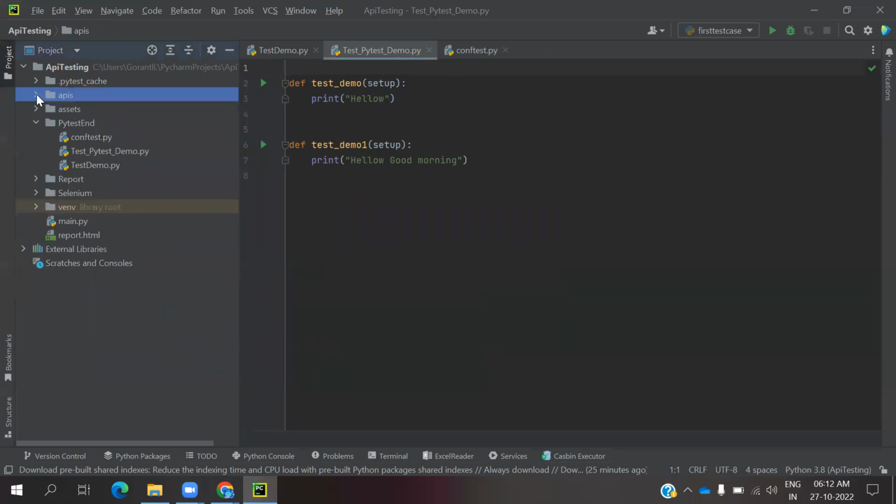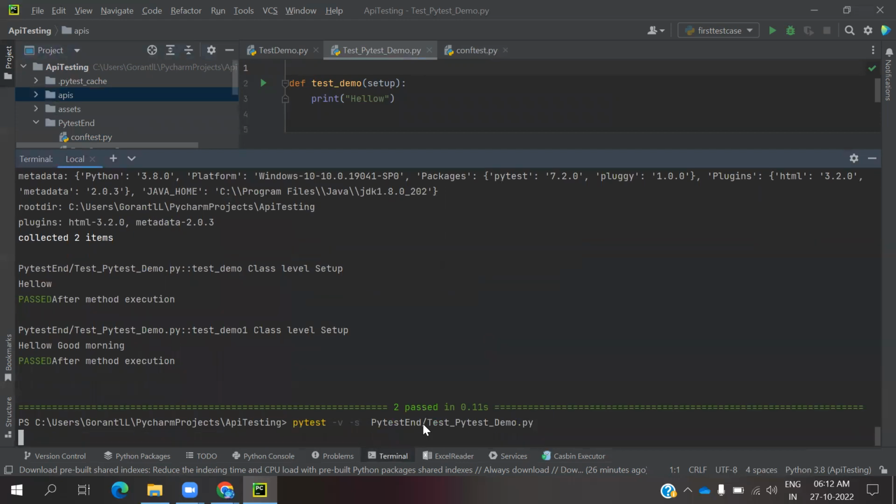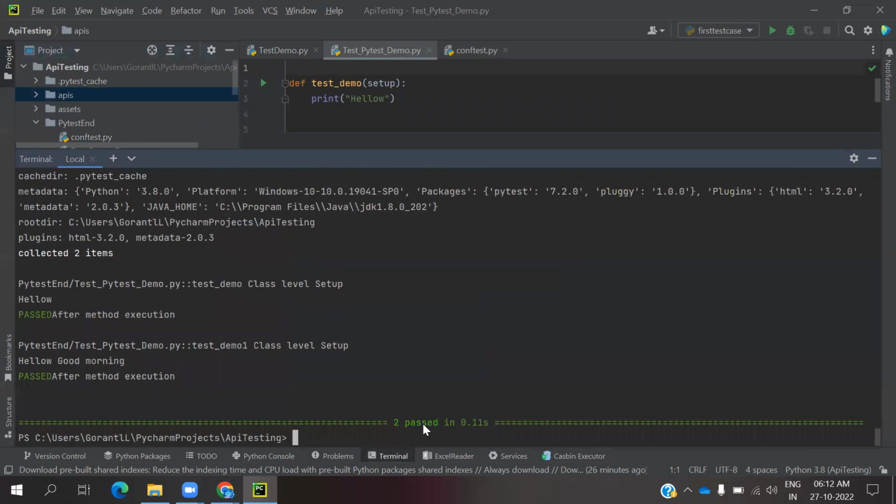Okay, why it is presented means it will search for the top position, which file it is present in. In case you have multiple files with the same name, then whichever is in the top position, it will take that value. Now again if you are running here, the same thing it will execute.